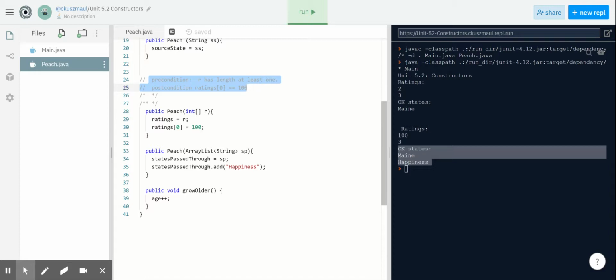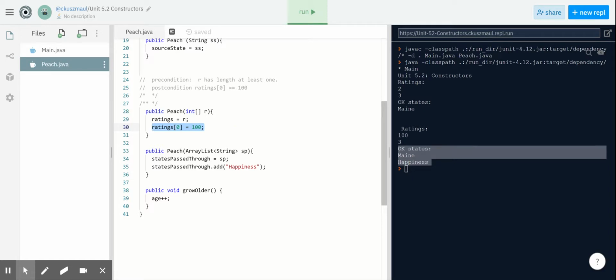Okay, now for a constructor, no matter what APCS test question you're on, this constructor is going to lose points, both because you probably are not going to have this precondition. You never have this as a precondition for well-designed code. And the other thing is that R is mutable, and we're creating what's called an alias here by setting the field ratings equal to R, and then we're modifying ratings, but that's also going to modify R, and that is not allowed on the APCS test.